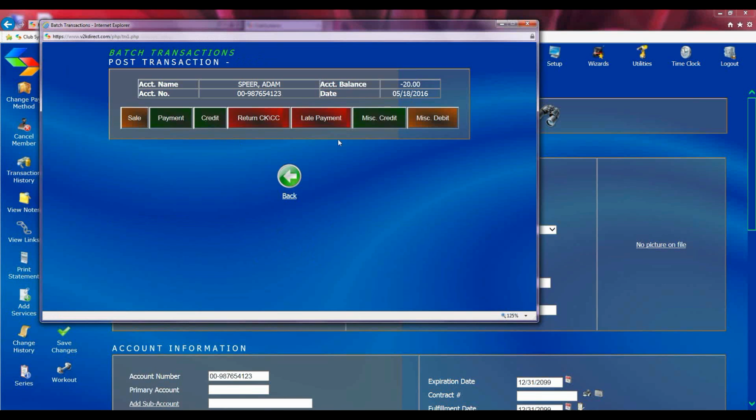Keep in mind that these credit options are not to be used for refunds or returns. This option here is not going to put money back onto someone's credit card or give them a credit back onto their bank account or anything like that. If you are actually wanting to refund someone that's possibly been misbilled or billed the incorrect amount, that is to be performed as a return through the point of sale area. Processing it as a return on your point of sale screen will ensure that the funds are put back onto the customer's credit card.